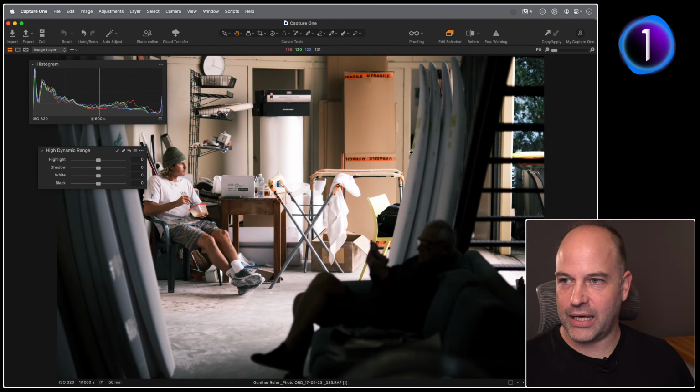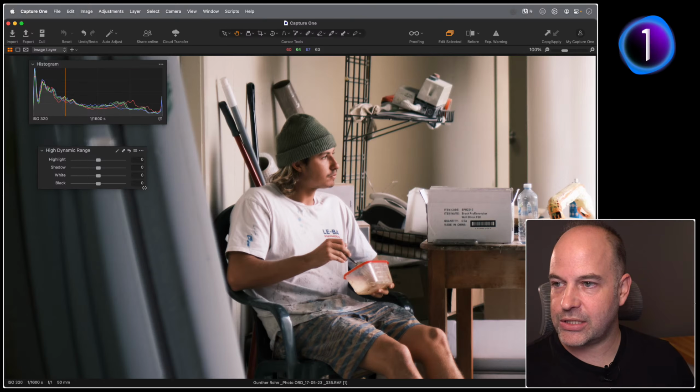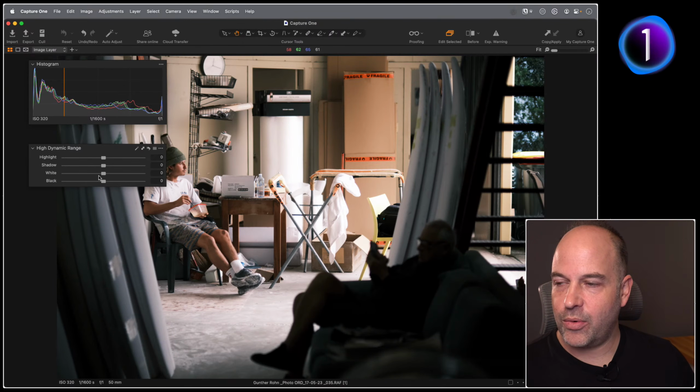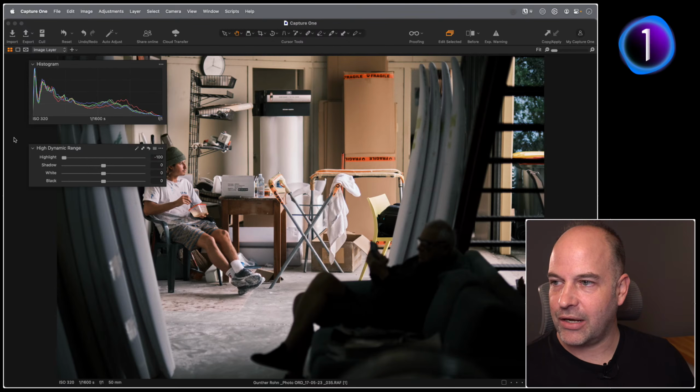So if we were looking to edit this picture, we want to do a couple of things, probably. We want to recover some of the highlights, and we might want to look a little bit deeper into the shadows. But how I do that with the highlights, whites and blacks, let's actually have a look. So let's make this a bit bigger as well. If I pull the highlights, and let's do extreme adjustments, let's go all the way down to the left, like so, and look at what happens.